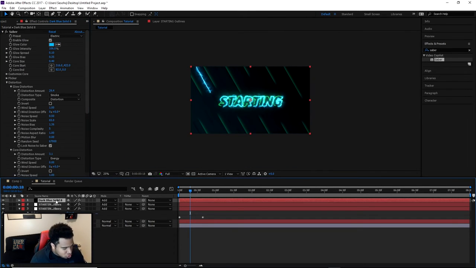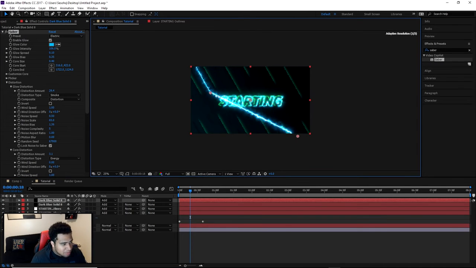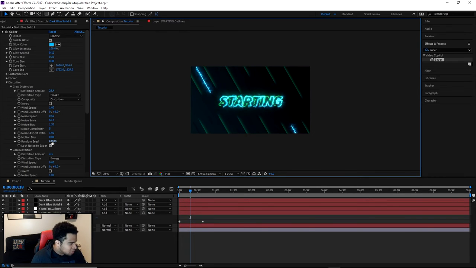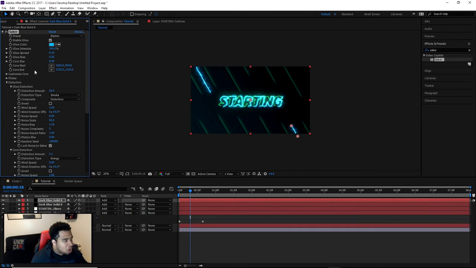So when you, of course, Control C, Control V, move it around. To move this one around, once you Control C and Control V, click back on the saber, click back on these motion points, and then just move them to where you want to move them to. So I'm going to move this one right down here. I'm going to go into the seed and change it around here as well. If you want, you can animate the offset so that it kind of does what I did before for the soon part under starting.